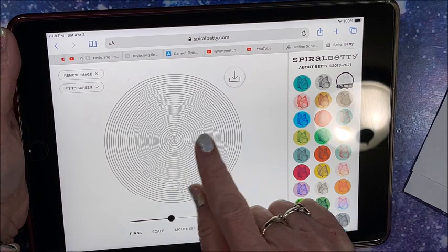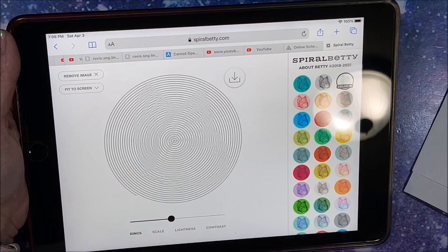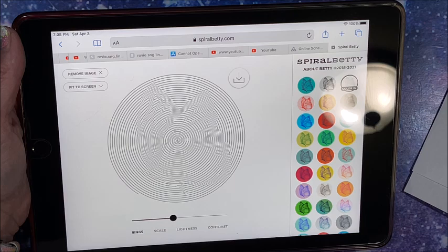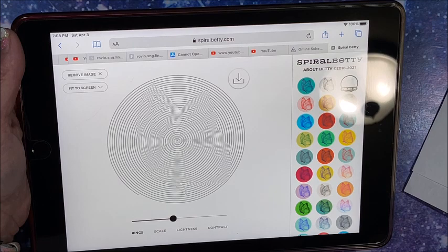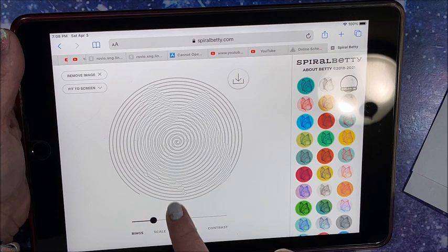Okay, so at this point, you just have it now in a spiral. Now, at this point, if you don't want this image, you decide, nah, you can remove it, bring back in a different image. You do have some items across the bottom of the screen. So if you think that these lines are going to be too teeny to color in, you can slide it down, which is typically what I do, makes it easier to color in, right?